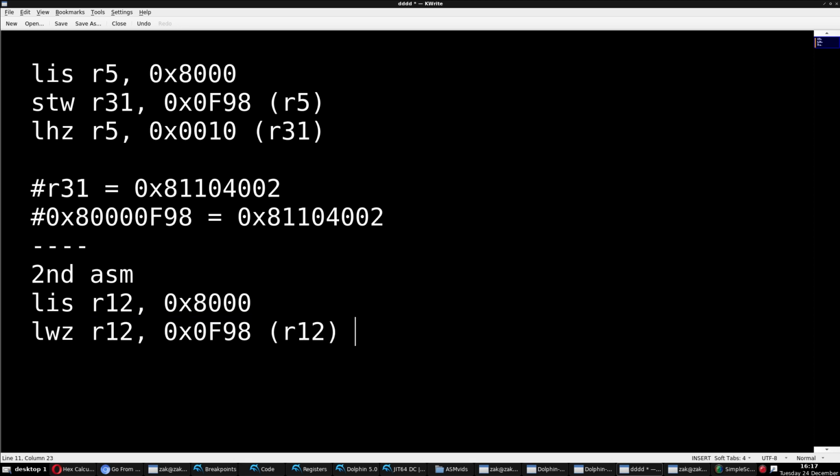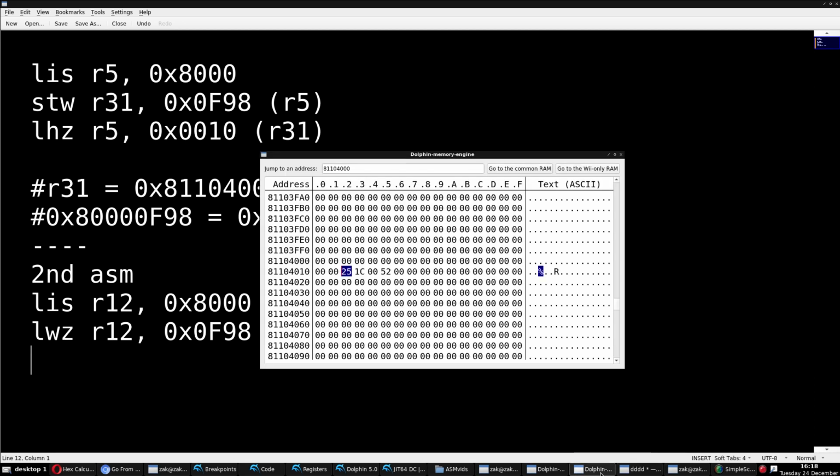So at this particular point, after this instruction gets executed, R12 will equal that. Okay? So we know that it contains the dynamic memory address that's pointing right here, just 10 away in hex from the half word value that we broke. But keep in mind, this is the goal, this 52 byte, okay?